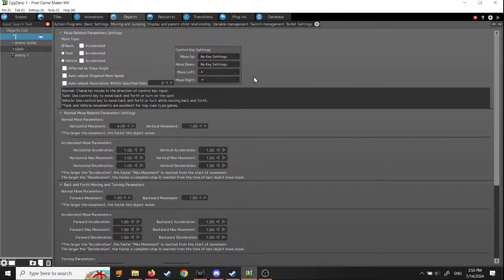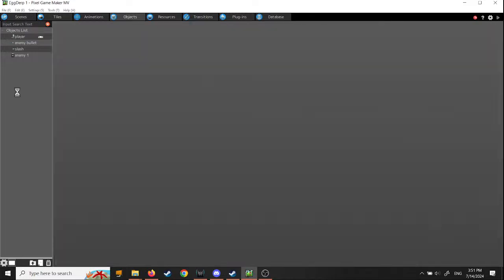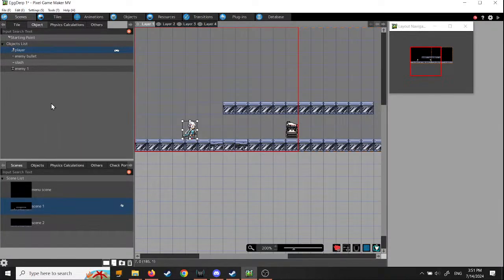Whoops. Just name it the Agder. Actually, I should put it to player. Dang it. Well, I'll hit the key in a minute. I'm gonna actually undo that because I didn't want to do that.